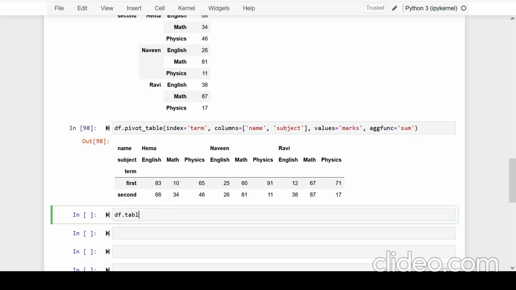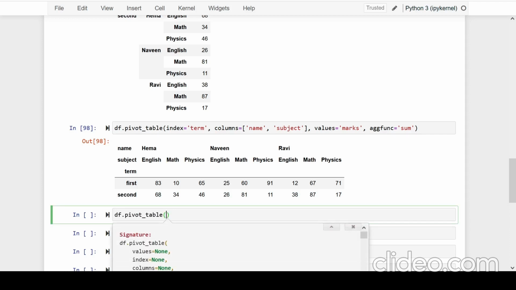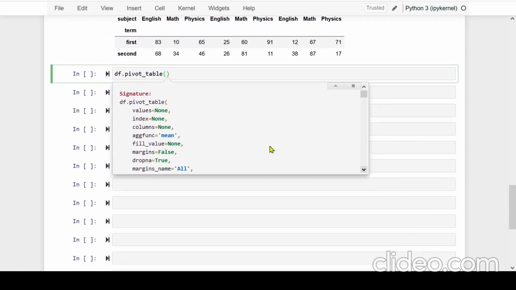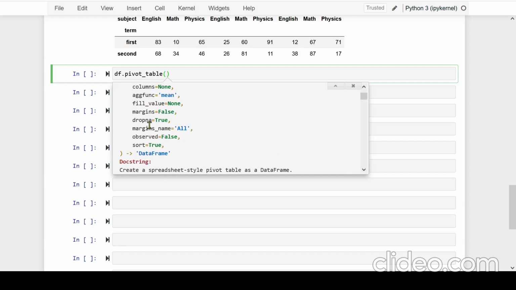Just see, pivot table, if I see this, it shows us quite a few things, right? We use only values, index, columns, aggregate function, fill value, margins, drop NA, then margin name and sort. What these things are, we will be seeing in the upcoming video.